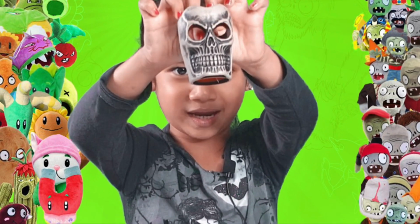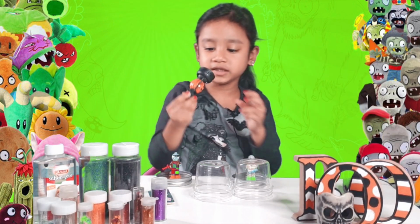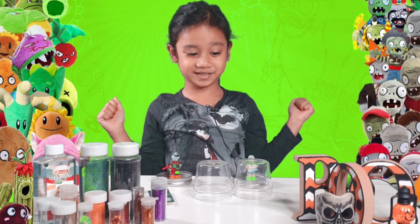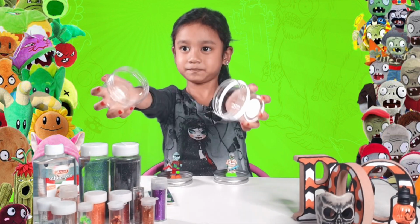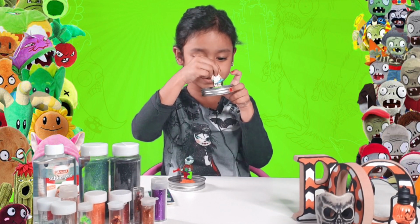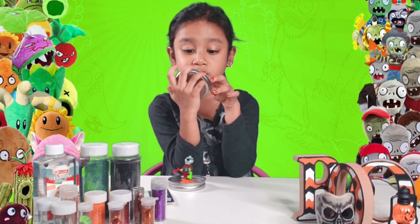I'm going to just put my hair back. You see? And this one actually has lights, but the battery is already gone, so it cannot switch on. And we also can put some glitter. So now my mom's going to get some water. Wow. And see, it's already dry. See, cannot even come out. So that's why we use that strong glue.